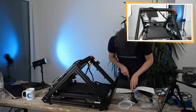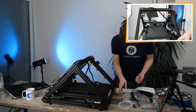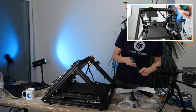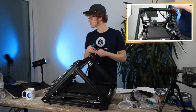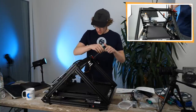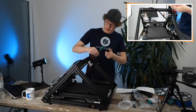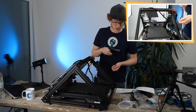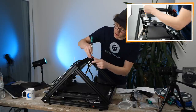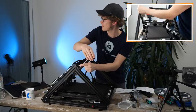Let's see, what are we starting with? Let's start with the hexagonal flathead screws. And they are going 20-20, they're going in here. This is again the wrong one. Seems very sturdy. Yeah, the construction actually looks kind of sturdy. The triangular design is really nice. It kind of reminds me, how was it called? Yeah, one of the first 3D printers, one of the first RepRaps that also was kind of designed in a similar way.